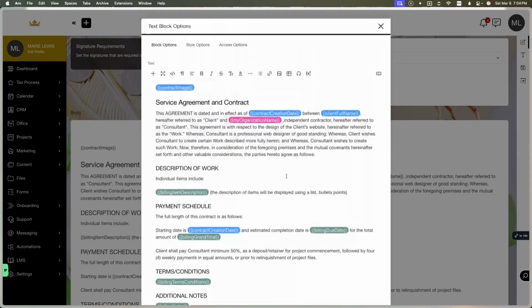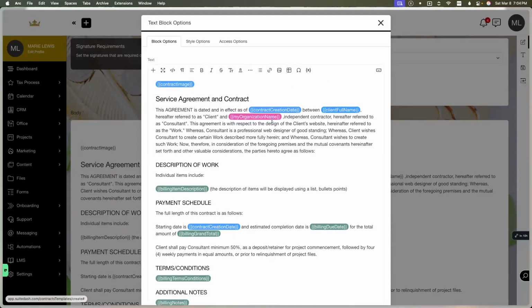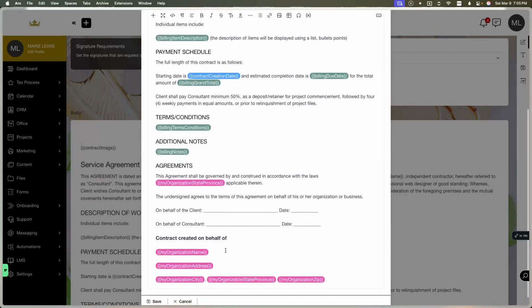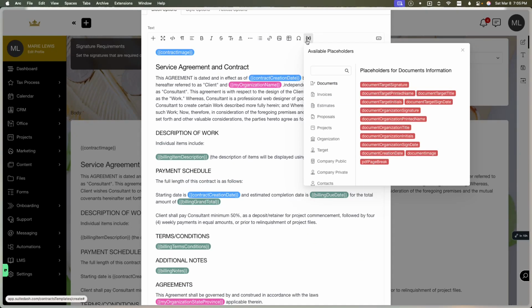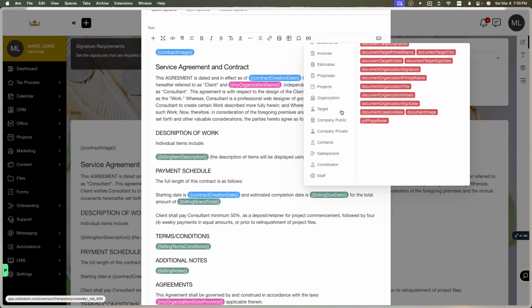Maybe you want to have a baseline of your independent contract agreement, whatever agreement it is, or even if it's just a header that you want to create that is always going to be the same, I would say create that as a generator. So when you create that as a generator, you're going to simply go ahead and use the placeholders to customize it so that the details of the agreement is always going to be custom to that person and dynamic. You can also, as you can see, the billing grand total. You can do billing due date. You have those customizations that you can utilize, but it doesn't stop there. You actually have the ability to add the target information and any of the custom placeholders that you have available there.